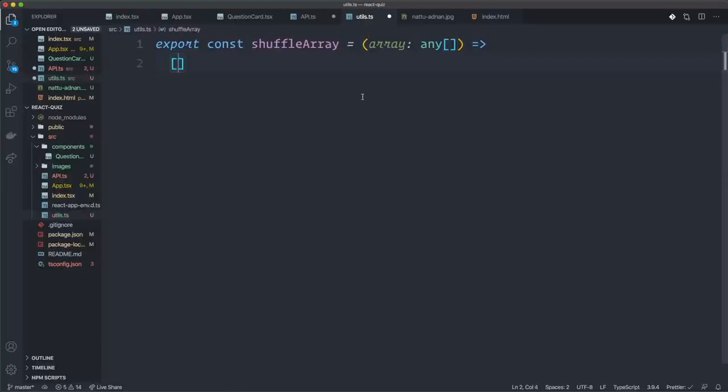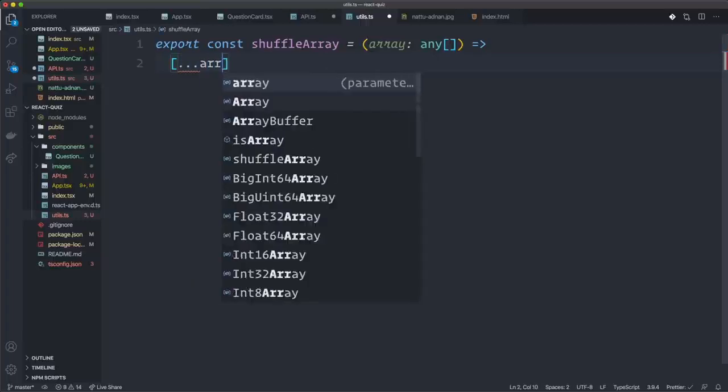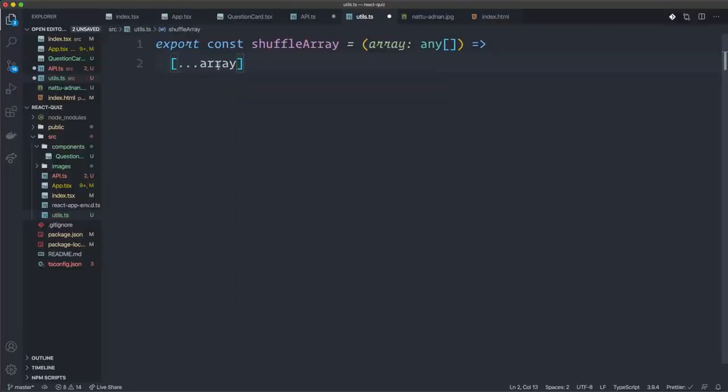So this array that we give this function, I'm going to create a new array by spreading it inside of a new one. This is also ES6 syntax, spreading it inside of here, creating a new array. And then I use sort, give it an inline arrow function, and use Math.random minus 0.5, do some auto formatting. And this is kind of a quick fix for creating a randomizer function. It's not completely accurate, but in our case, it will do. For now, this is not a tutorial about creating random functions. So this will do the job.